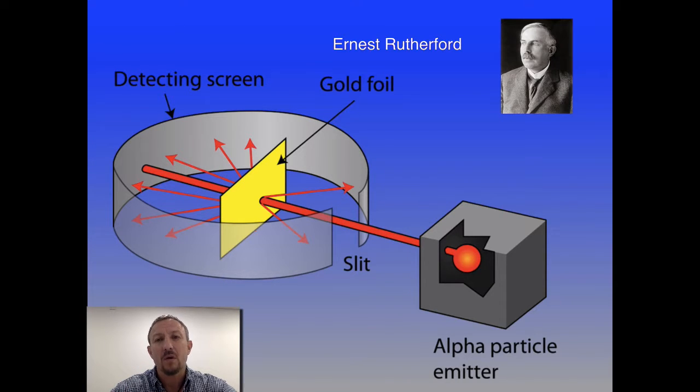What he was trying to do was prove J.J. Thomson's plum pudding theory, that as particles pass through, we've got this positive particle with random negativity in the middle. Now remember that alpha particles are positively charged. And what he noticed was that he got this scattering of these alpha particles. Some passed straight through, some were deflected, and some rebounded.